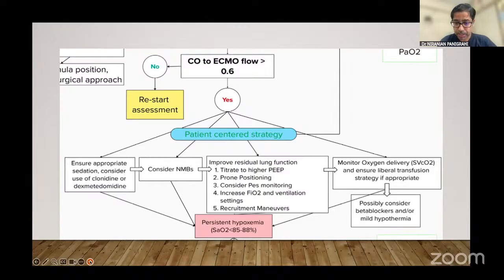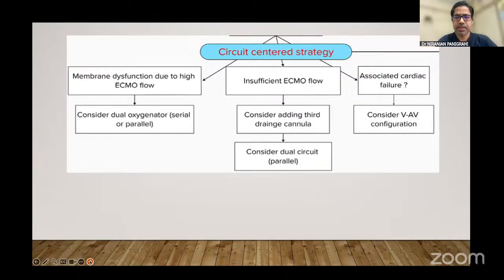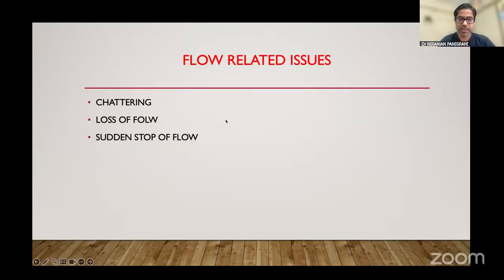If not happening, then what? That means either the flow insufficiency or patient related. Then the last option is you have to go for a dual membrane. Now, using a dual membrane is a little cumbersome because you require another oxygenator in parallel, used with two different machines, because you require two different pumps also. That is a little cumbersome, but again, there are ways to find a solution.